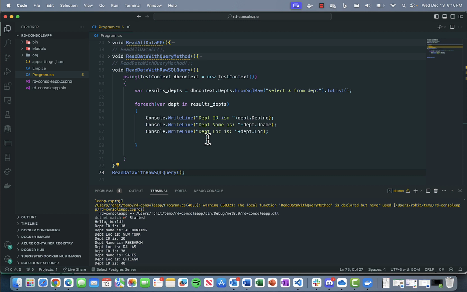I hope, guys, this helps you out in specifying certain conditions, how you project your columns, or even running raw SQL queries within Entity Framework. In the next videos, we'll start talking about the other CRUD operations like creation, deletion, and update, the last three parts of the CRUD operations.